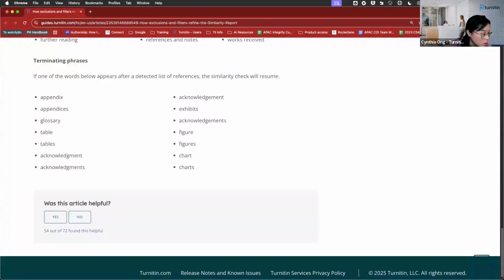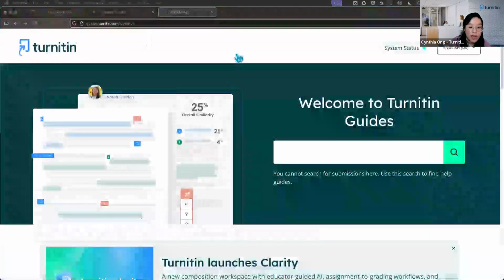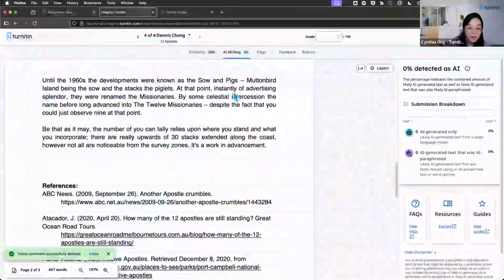Is it equal when a student uses plagiarism or AI writing, I mean, in the evaluation process? Okay, so I'll answer that shortly. We are a little bit over time, but let me just answer the AI writing report since we are already here. Let me move on to a different paper over here.